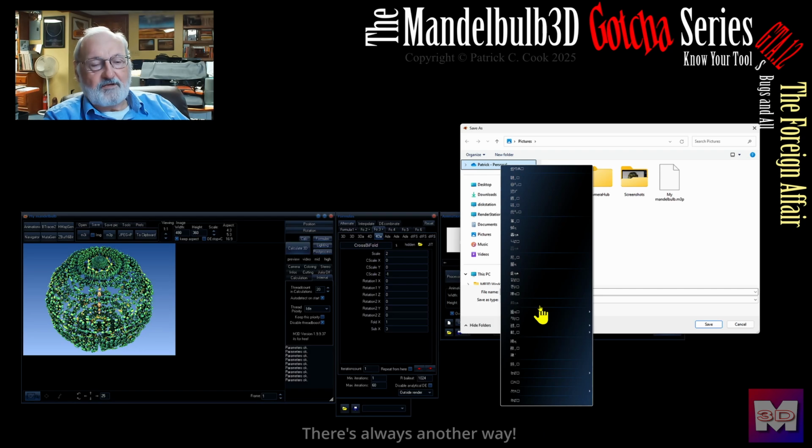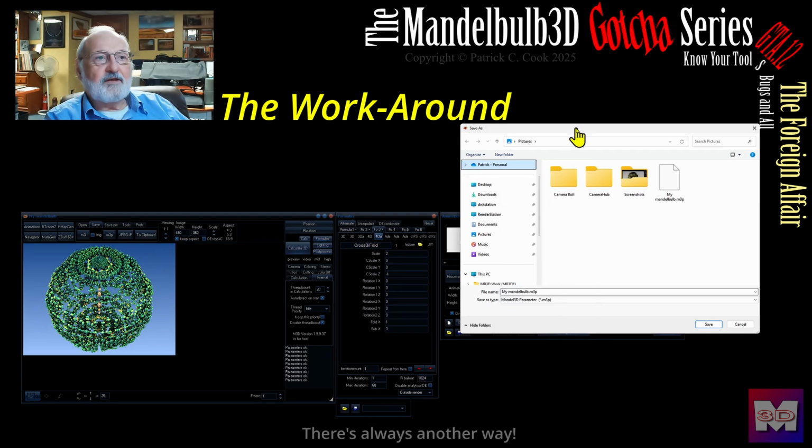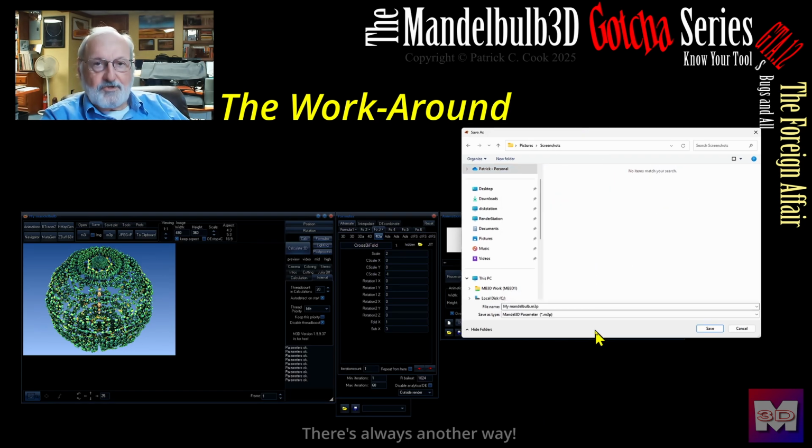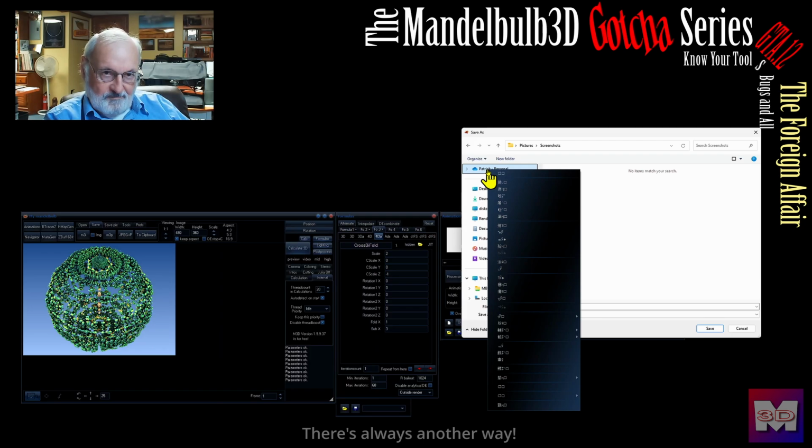So the workaround is to manually create the folder, then navigate to the folder manually and then save. This scrambling never happens with any of the names down here. It only appears to be happening when you're working with subfolders. If anybody recognizes this, if this is a language, put it in the comments.